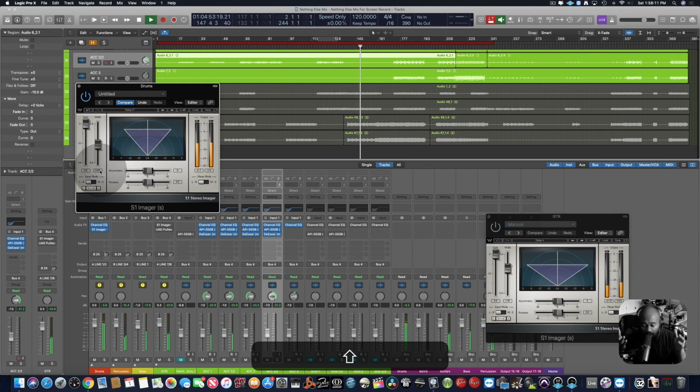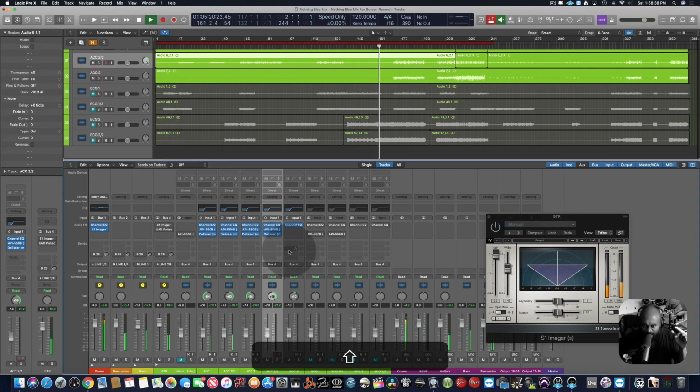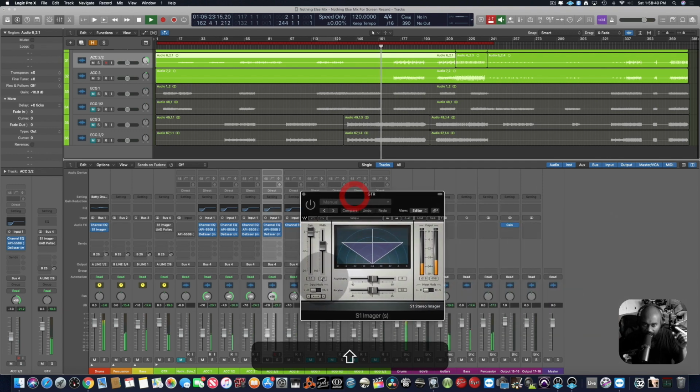So usually if you do a hard pan, 100% hard pan left or right, if you did that to everything, essentially everything would be sharing that 100%. So wherever that 100% lands, it'll all be sitting in that same area. And what I like is for things to not share the same area so they can be heard. So what I would do in this case is bring in the imaging, and I widened it by .45.